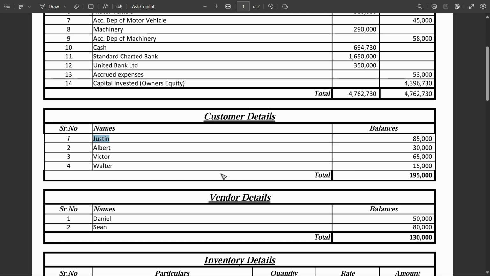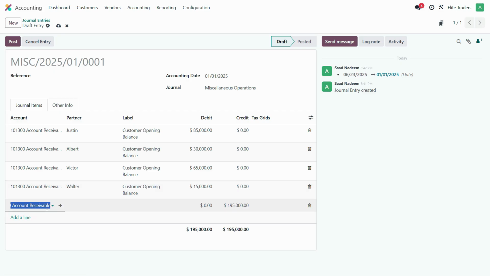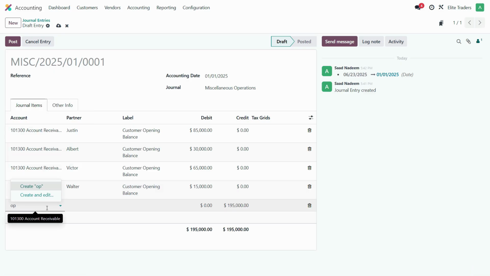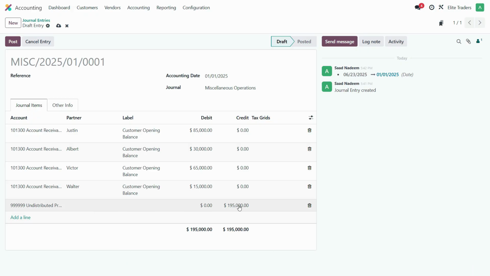And we have Walter 15,000. And on the other side, on the credit side, we'll put opening balance equity, or let's say we can put it in undistributed profit and loss for now, just to make the adjustments on the other side. So we have 195,000 here, and simply we can post this.